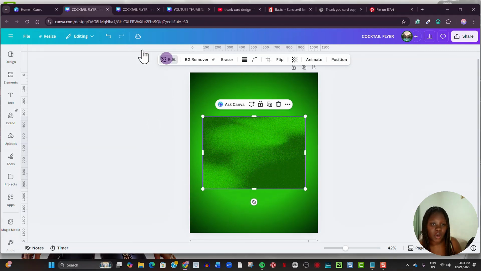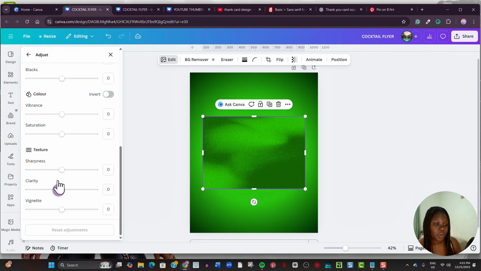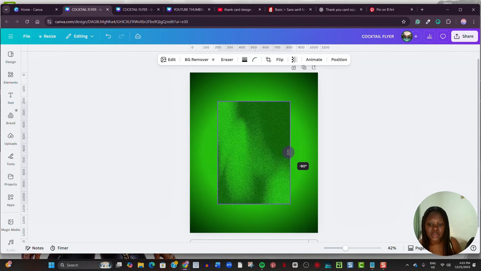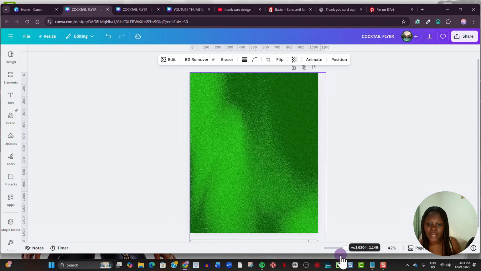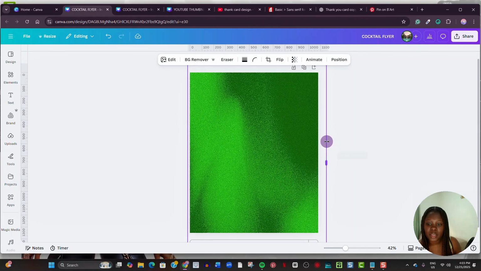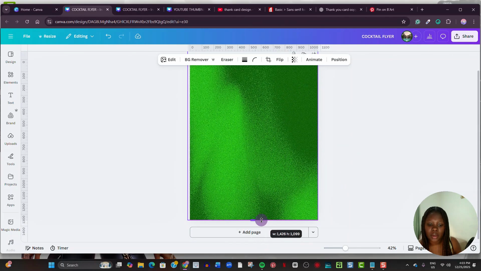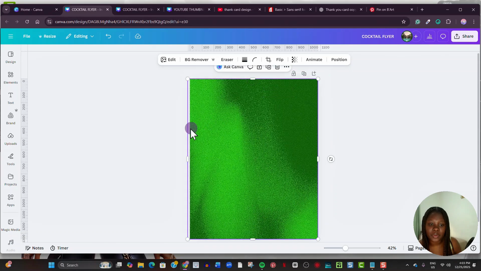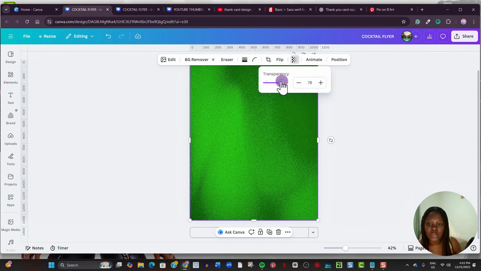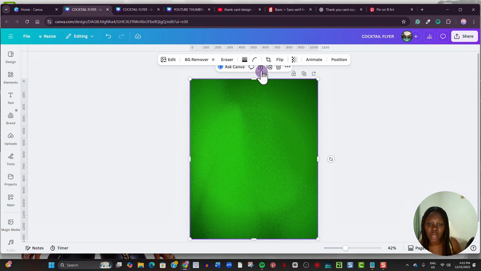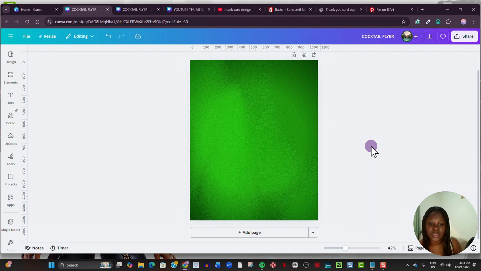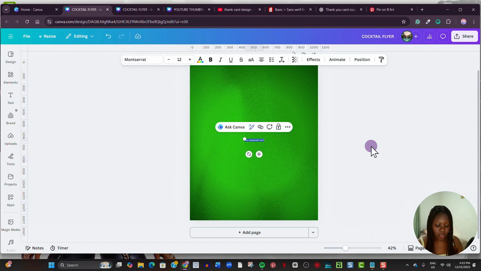Okay, now I'm going to go under adjust and I'm going to increase the sharpness just a bit, and I'm going to rotate this to a 90-degree angle and expand it across the design page, and just crop the corners so they match up with the size of the design page. Now I'm going to reduce this to about 44%, thereabout, let's see. And for now, I'm just going to lock the element, so whenever I move around anything else, it doesn't move along with those elements.